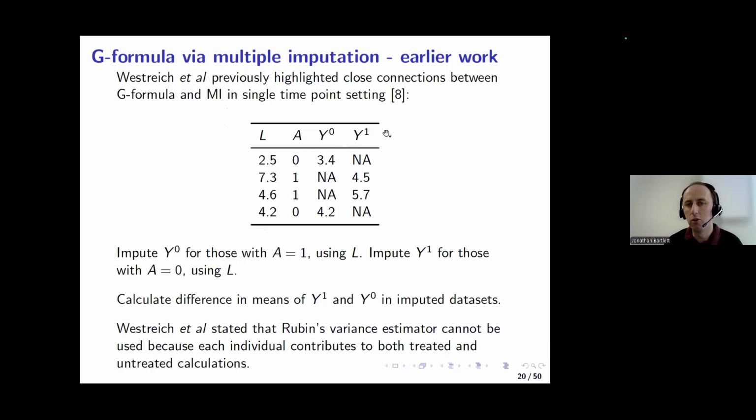And what we've done here, normally you would just have in your data set the outcome variable Y, but as they did in the paper by Westreich et al., we say, well, for the people who don't receive treatment, the outcome that we observe is the potential or counterfactual outcome Y superscript 0. For those individuals, the outcome under treatment is missing, as denoted here by NA, whereas for those who actually were treated, the potential outcomes under no treatment are missing, and the ones under treatment are observed.